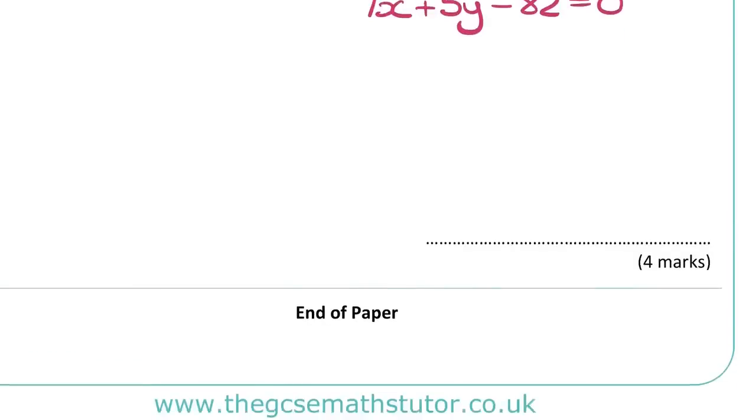But there we go, that is the end of the paper. Obviously just making sure that we write that final answer on there. And there we go, that is our final paper 1 practice paper. And obviously, good luck on the exam. We'll have lots of papers and videos ready for those next papers, looking at paper 2 and paper 3.